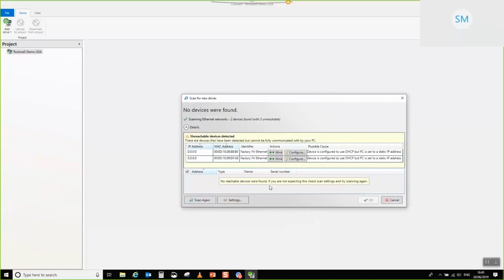So what you can do if you're on a network and you don't understand which drive is which, is use this wink feature. I'm not going to show that now because it would be difficult to see with the webcam, but essentially you click this button and then the network connection lights on the factory-fitted Ethernet module begin to flash to indicate that this is the drive that you're looking at. In my case, I don't need to do that because I happen to know that the MAC address of my Unidrive M700 is this 888B0. So I'm going to go ahead and configure him.